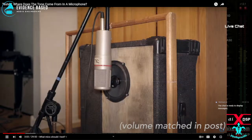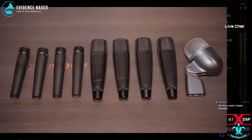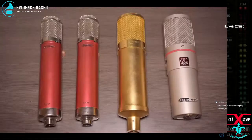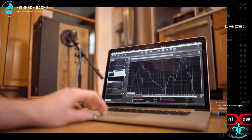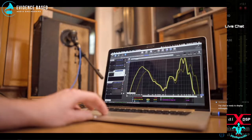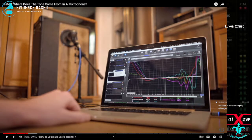Hey, Dino Home Studio. All right, different mics do actually sound different. It's really special to be able to hear their differences side by side, but I can also play a sweep test from the rig into each mic and the computer can make a graph out of it, which by itself isn't that useful. But if I put two or more mics on the screen, it can show exactly how different they are from each other. I just have to pick a holy grail mic to be the flat line on the graph that everything else gets compared to. 57, everybody's got a 57, use the 57.